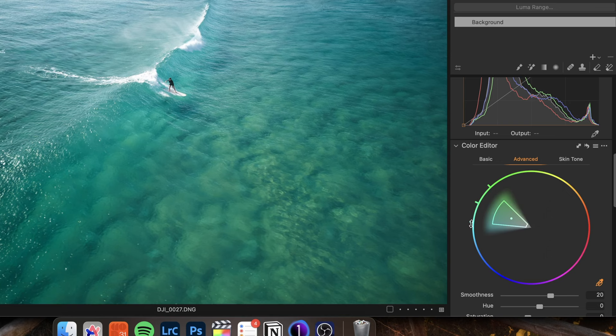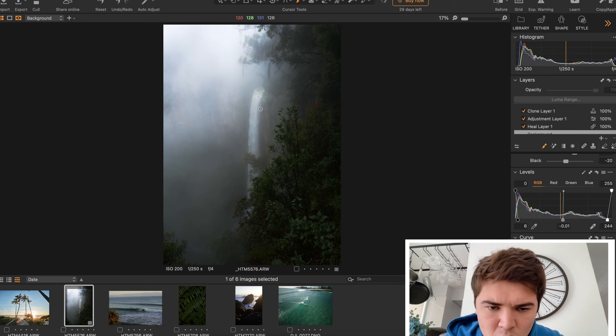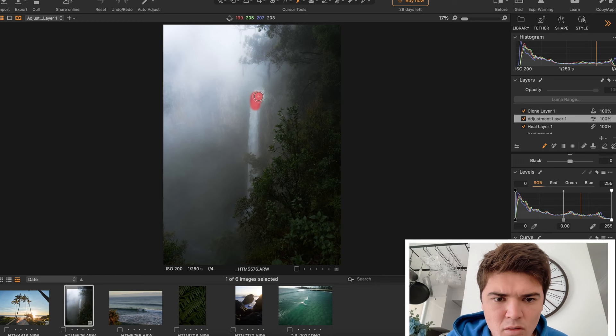You've got your standard HSL adjustments, but then you can fine-tune what range of that HSL you select, as well as specific colors and a skin toning tool where it will selectively pick skin tones and allow you to modify just the skin tones. This is absolutely awesome — Lightroom needs this because it's just so powerful. Its performance is absolutely stellar. Everything was super responsive and way faster than the Lightroom equivalent. I'm using an M1 Max on a 16-inch MacBook, and it's still miles quicker than Lightroom.